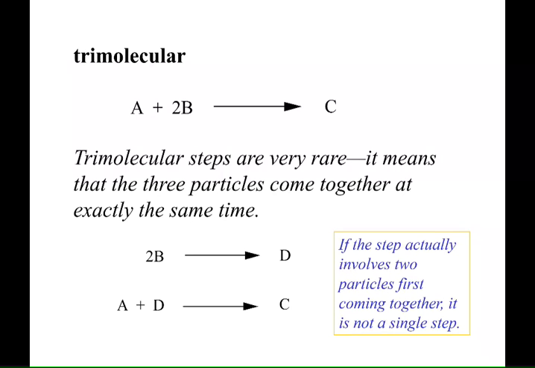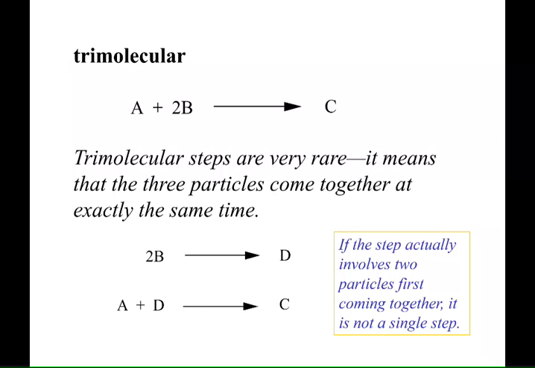That's a script, is what I call it. So for instance, we could have 2 B particles get together to form D, and then we could have an A introduced to connect with your D that you formed from the first elementary step to form your product of interest. Just for kicks, I'm going to go ahead and draw a line under those 2, and we're going to add those 2 potential elementary steps.